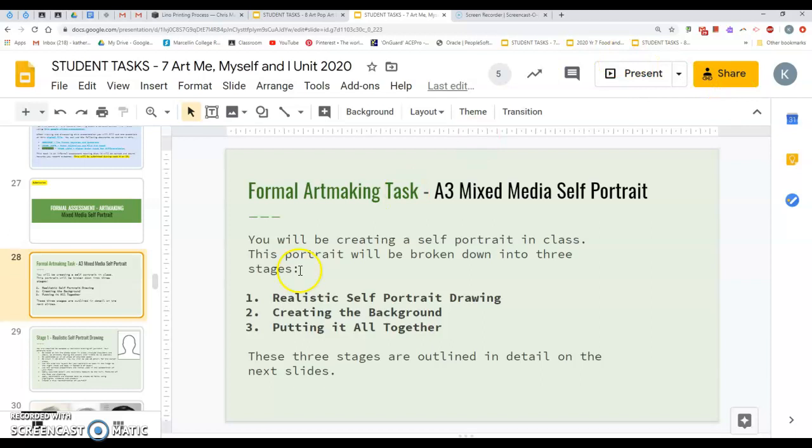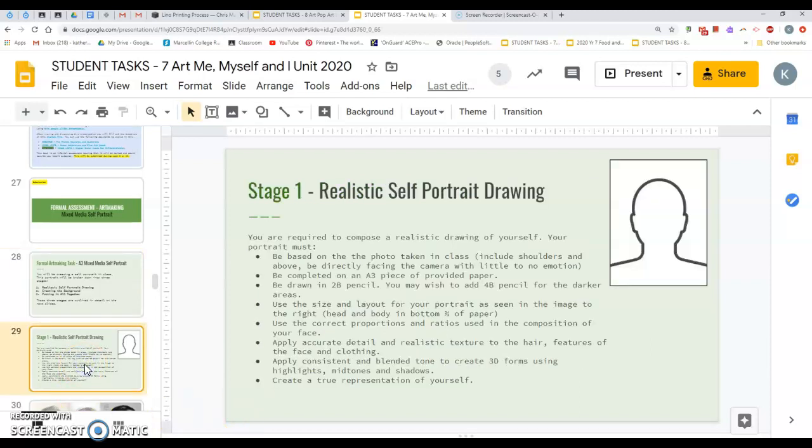As mentioned, you'll be creating a self-portrait. We have a realistic self-portrait. We're going to put it onto a background and we're going to glue it all together. That's that. Portrait on a background. Okay. I won't read through all of this. I'm going to let you read through this, guys, but these are the instructions and the requirements of each task. This came directly from the notification of assessment. So this was a realistic portrait drawing. I would like it to be in this sort of scale and proportion to the page, and you'll see there are some instructions later on. So this is what we're looking for in here. You can have a little read through that yourself.